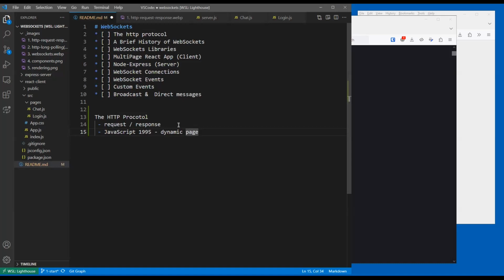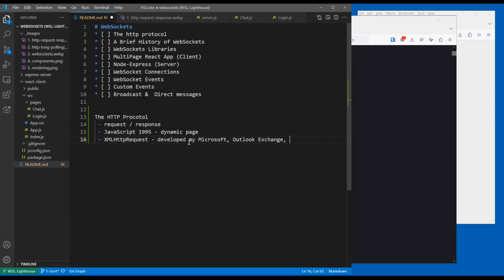So we had JavaScript, and then a little later, we came up with this thing. I'll paste it in because it's a little long to type. It's called the XML HTTP request. What is that? And that was actually developed by Microsoft. Interestingly enough, for Outlook Exchange email. So you can get your emails in real time.